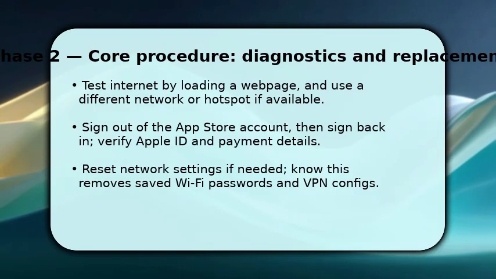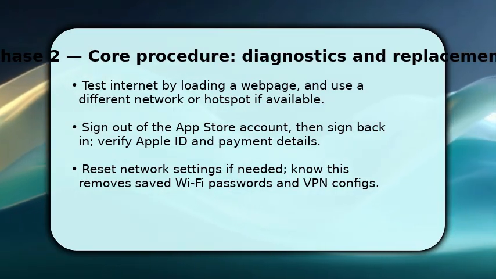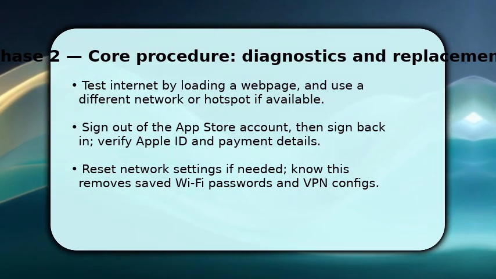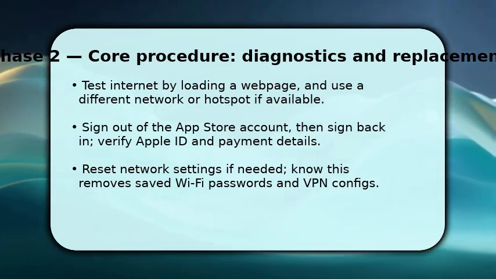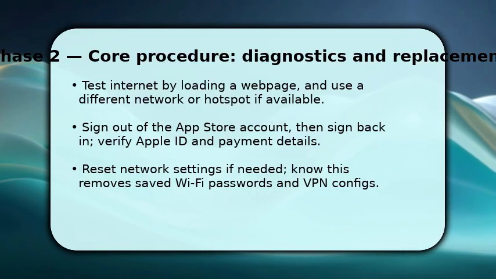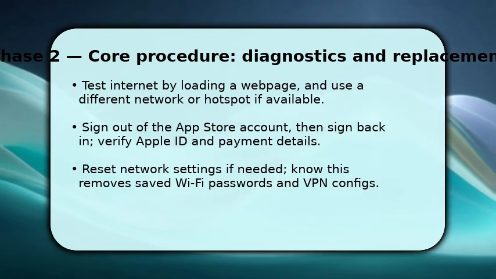First, verify general internet access by loading a web page. If that fails, switch to a different Wi-Fi or a phone hotspot to isolate the problem. Next, sign out of the App Store and sign back in so authentication tokens refresh. While signed out, confirm your Apple ID and payment details are valid.